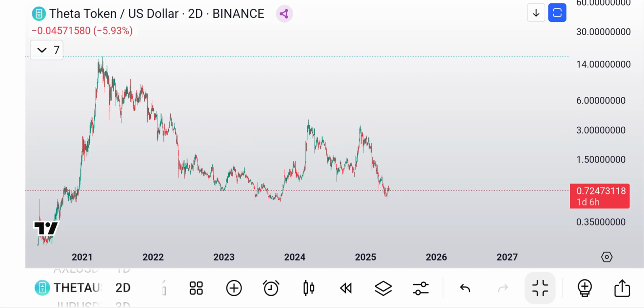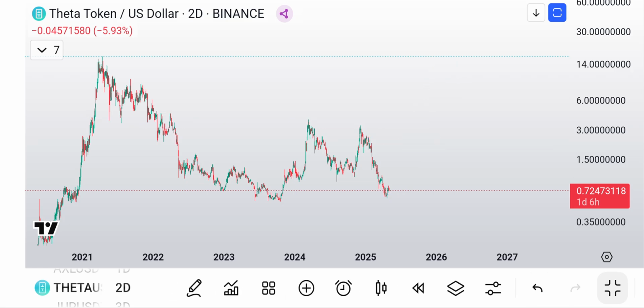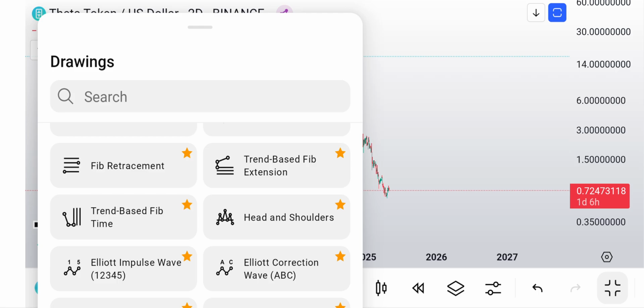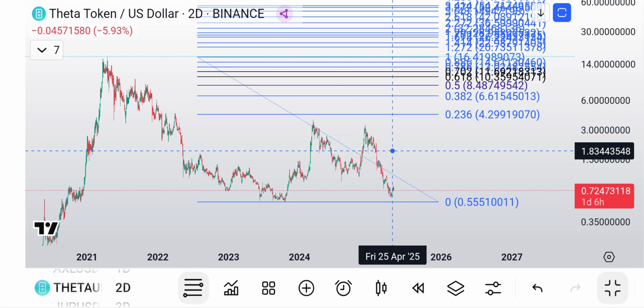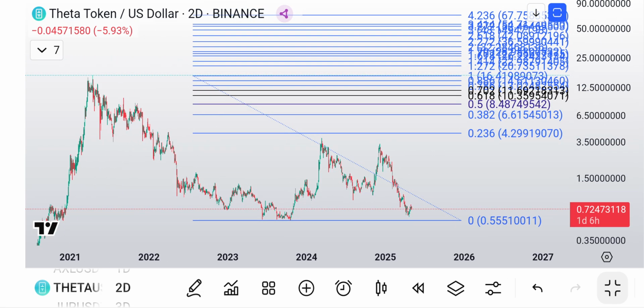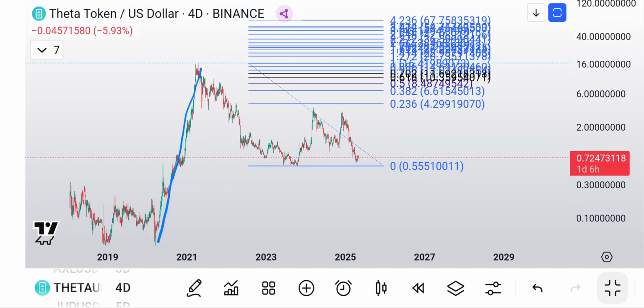Now, which idea do I favor? I favor a retrace. I favor this coming up here. If we get up there and we look impulsive, we look healthy, then there's no reason why we couldn't break out into these higher retrace levels. Because if you look, Theta has not had a complete retrace yet. You can see it didn't even get to the 236. So we had a big rise, we had a big crash, but where's the retrace? We don't have it.